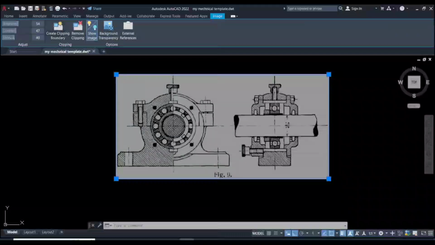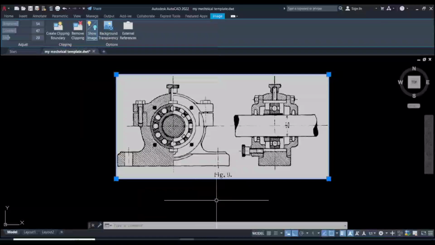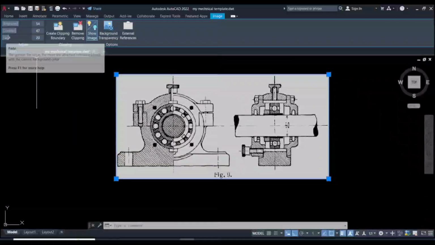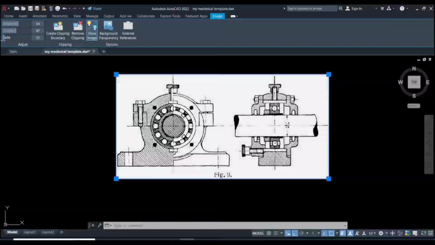Next to fade, you can see here Create Clipping Boundary. What does it mean? For example, if I fade it, it will be dark. Now what I want is that from this image I want only this one. I want to insert, or I want to know only as a reference, this part.